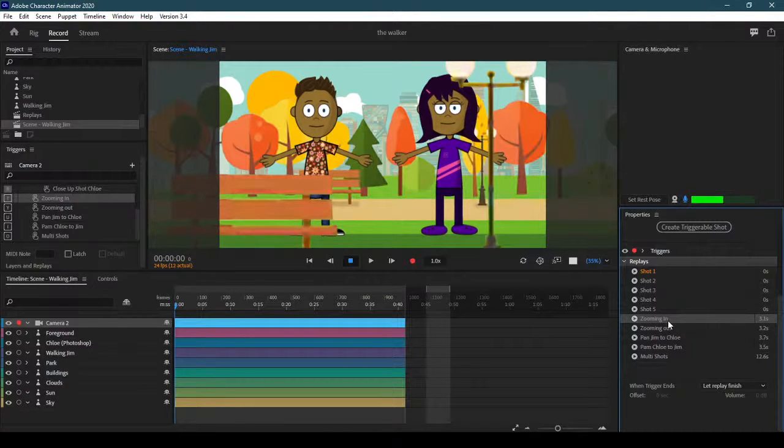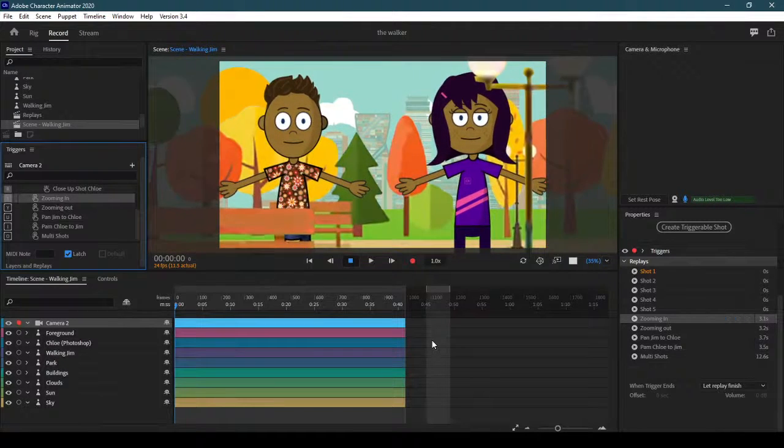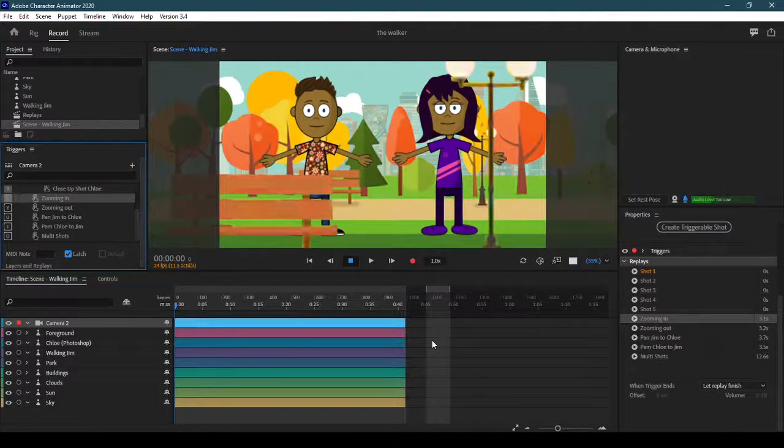Now, what if I don't want to go back to normal? What I can do here is create latch over here. Okay, so if I press T, it goes zoom in. And if I press T again, it goes back to normal. But I don't know why the latch is not working here. Maybe, let's see this.